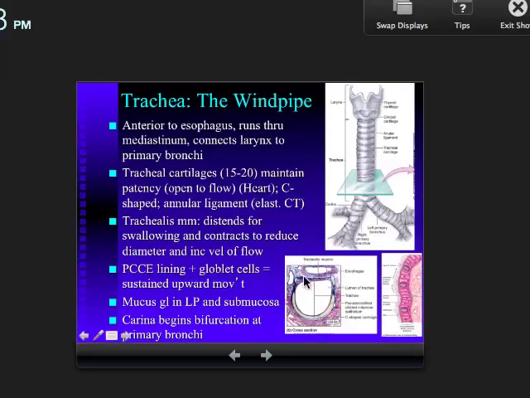Here you see the esophagus, and you see that the esophagus is closed, whereas the airway is always patent. Patent is the term to describe that it is always open. You always want your airway open, whereas the esophagus only needs to be flexed into an open position when there's food in it. And so, as we descend down through the trachea, you see here that its patency, its openness, is maintained by these cartilaginous rings. And these are hyaline cartilage.